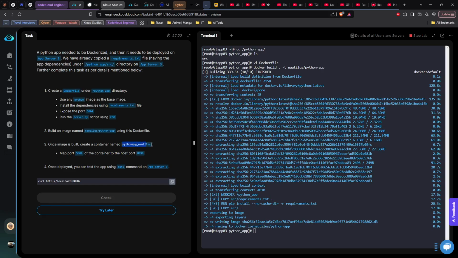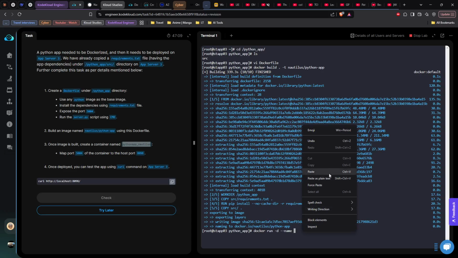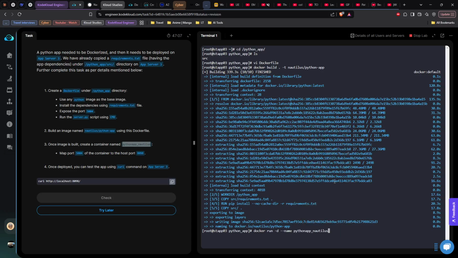So let's go ahead and set up our container. So docker run with the name, and the port mapping 8080 to 5004, and our image name.